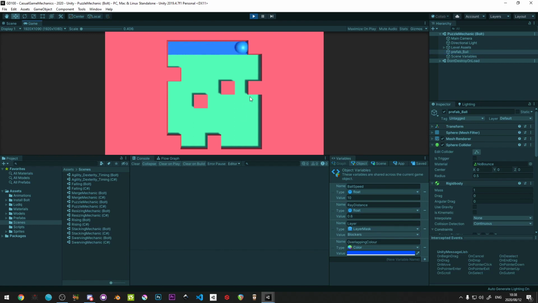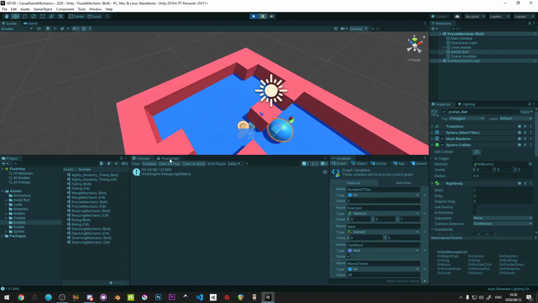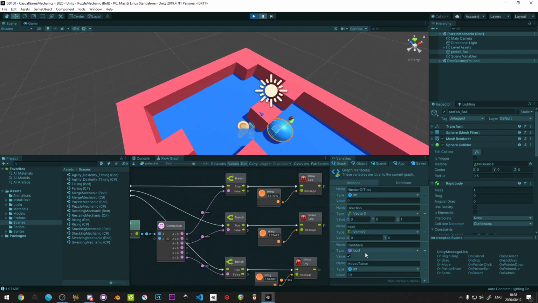Anywho, let's go 1, 2, 3, 4, 5, 6, 7, 8, 9, 10, 12, 13, 14, 15, 16, 17, 18, 19, 20, 21, 22. Okay, so I'm going to pause it so I can see what the hell is happening. I'm getting 39 moves taken. That is complete and utter rubbish.